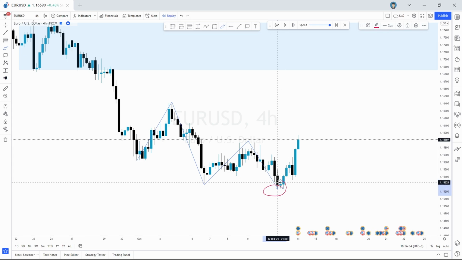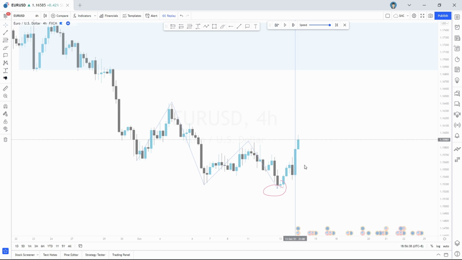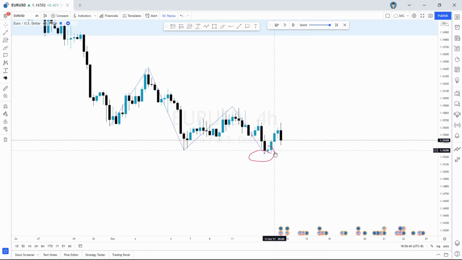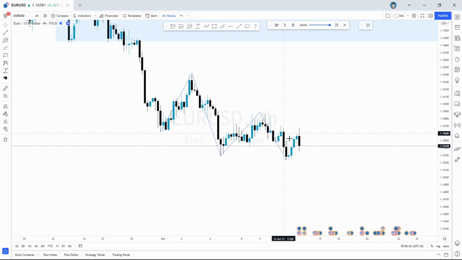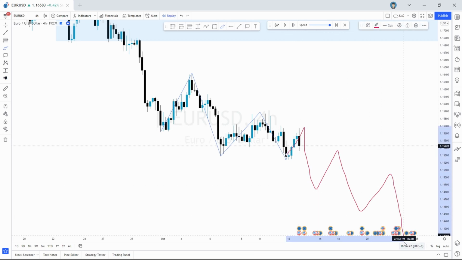Now we're expecting a lower low. Let's just say price was here. Now we're expecting price to continue to the downside because again, there's a lower high somewhere here, then a lower low, basically following the order flow of price.